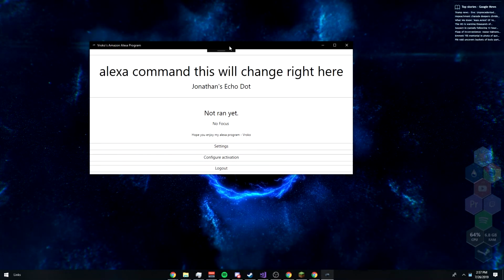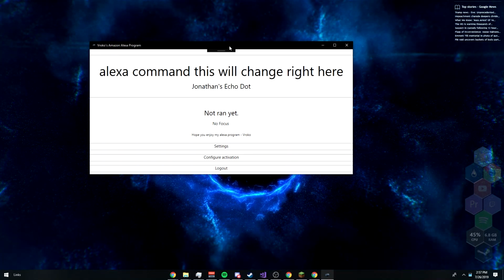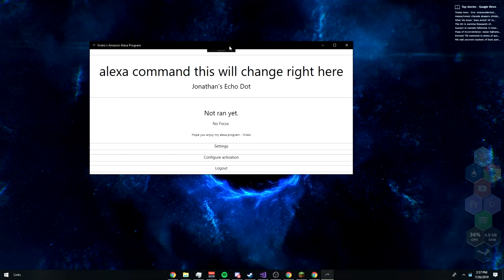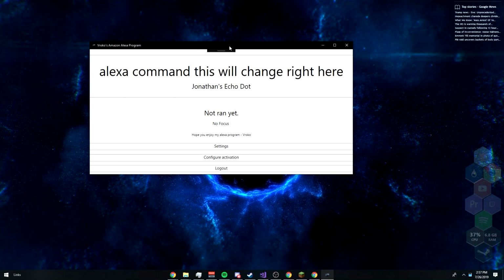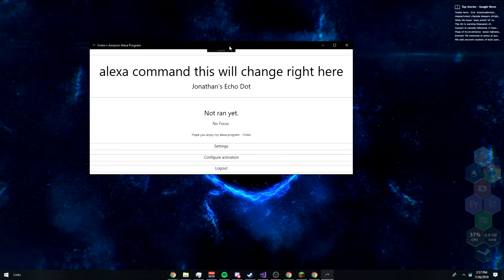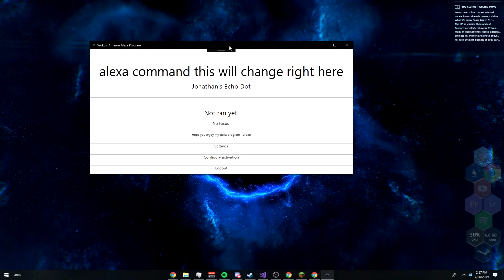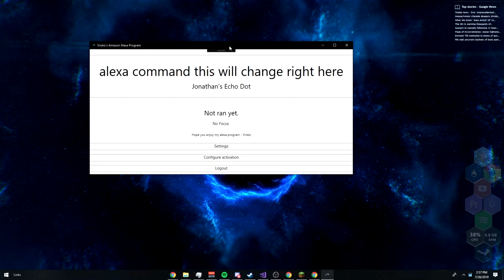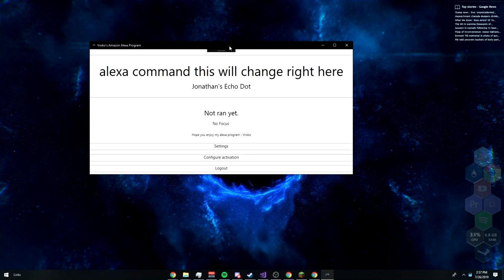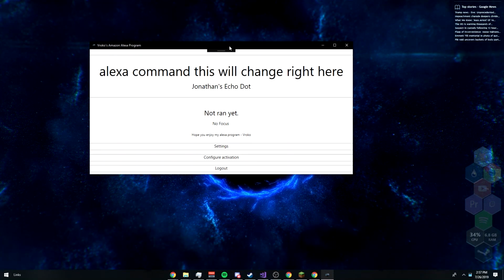So this is the main interface. It's gonna seem like a lot when I go through it the first time, but you can go back and look through the timestamps, and you should be able to understand mostly everything, and as you use it, it should be pretty easy. And if it's not easy, just tell me. Actually, give me some feedback. I need feedback. I love feedback. But anyways, let's get into it.